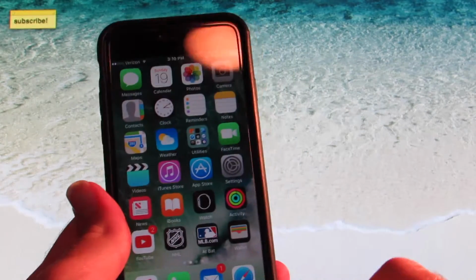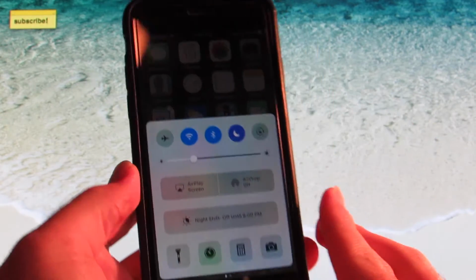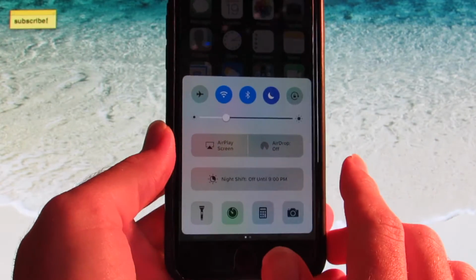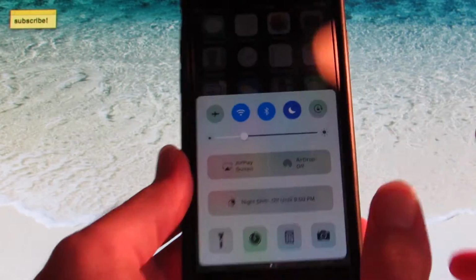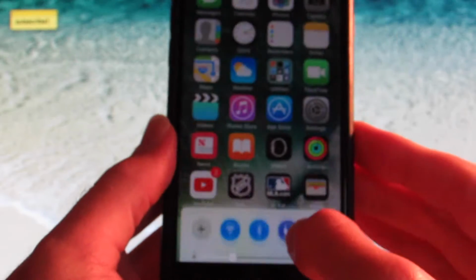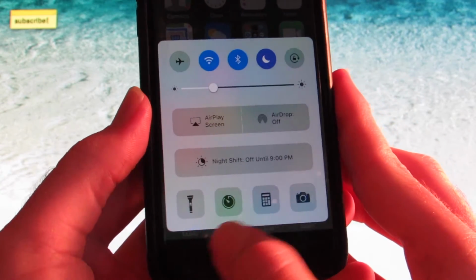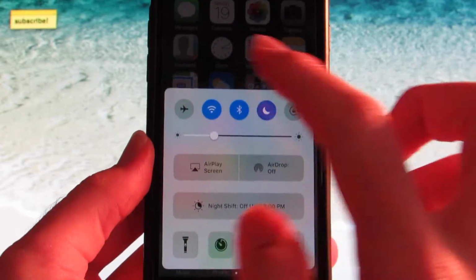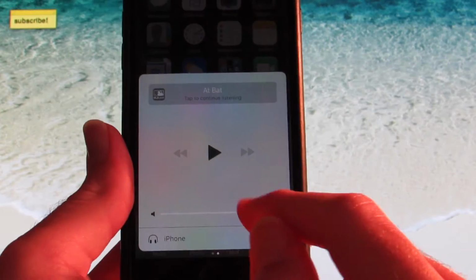So that's changed. Control Center has been tweaked, in fact, updated, totally redesigned, and it looks really nice. I like the way it looks. Instead of filling up the whole bottom of the screen, you can see here it kind of appears as a bubbly type window, and you can still see a little bit of your dock and the home screen background there. So it's kind of like a square that doesn't take up the entire screen, and you can swipe over to get to your audio playback.